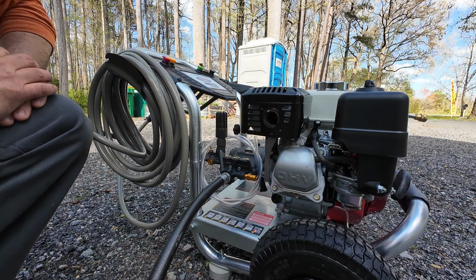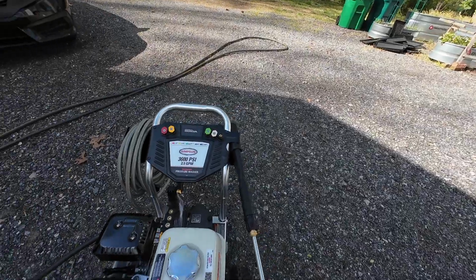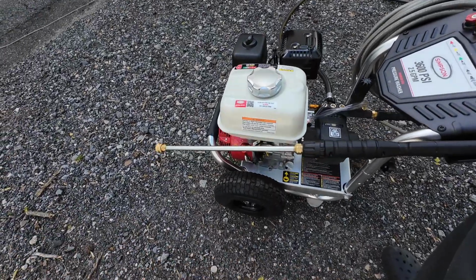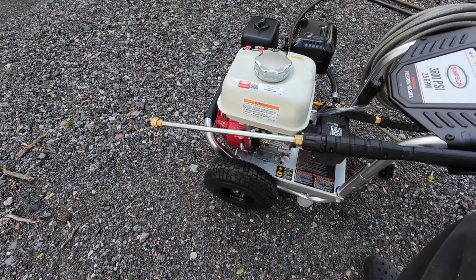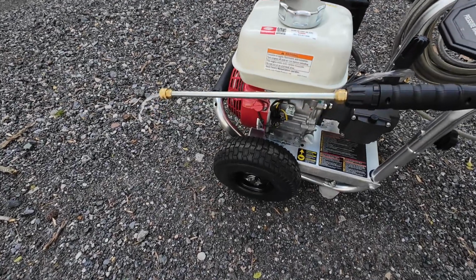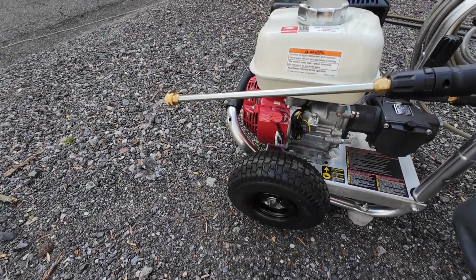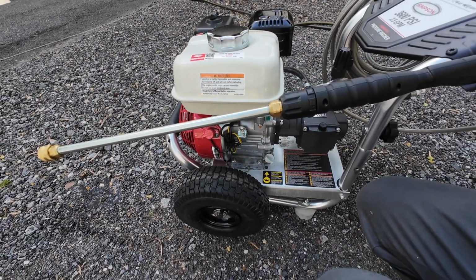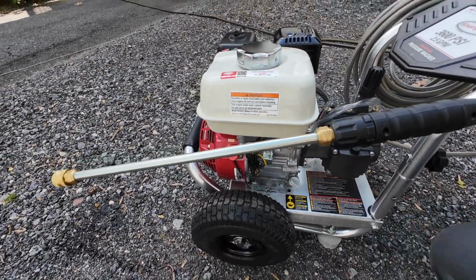Let's run some water to it. Make sure there's water coming through it. Turn the house water on. I just want to make sure water's coming through it. Should come out of here. There we go. All right. So we got water coming through the system. Very good.